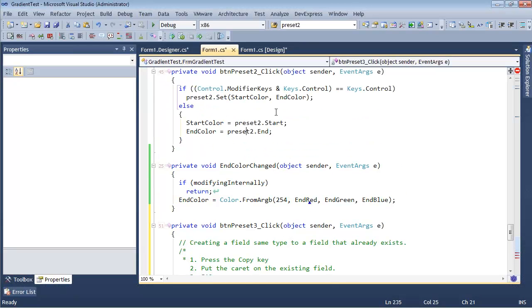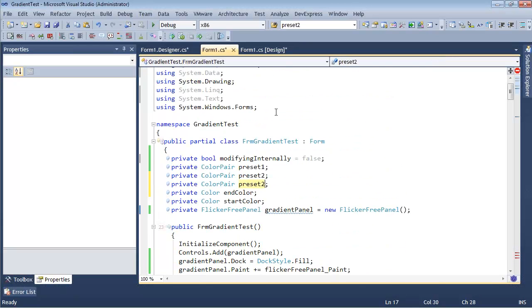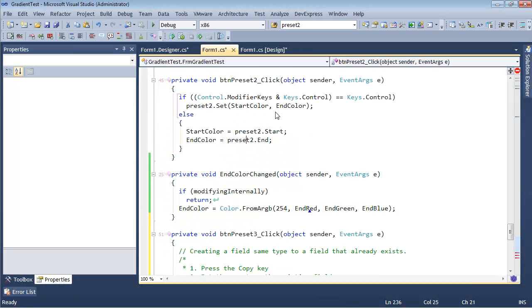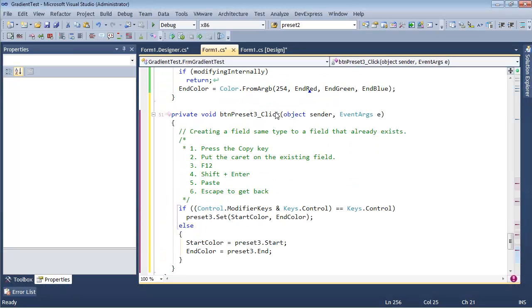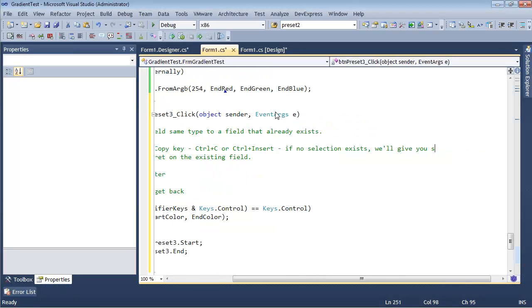Watch how fast this is. If I'm here, I drill in, Shift Enter, paste, escape to get back. It's really, really fast to get that declaration in there. Okay? There's a question in the chat room here. What is the copy key? Well, this is literally whichever copy key you are used to using. This is the standard clipboard keys. Control C in some cases, Control Insert in others. We're hooking the standard clipboard keys and taking advantage of some extra knowledge because of the context of the code, and we're copying the most logical thing to copy automatically.